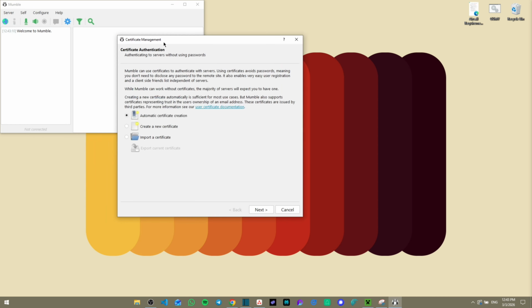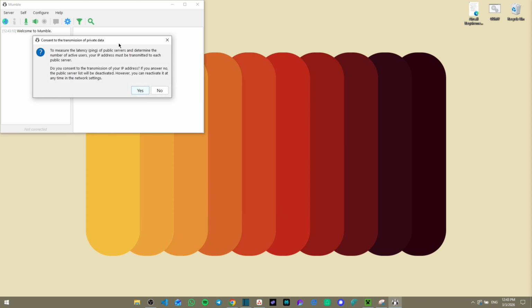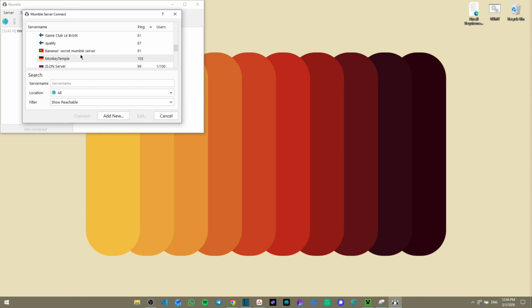Once you got there, certification authentication, make sure automatic is next. And then click on finish. And now you're done for here. Just click on yes. And then from here it's going to show you the Mumble Connect server, so make sure to connect to the server that is closest to you, either in Frankfurt or United States or in any other country, and then just make sure to add it and then just connect.